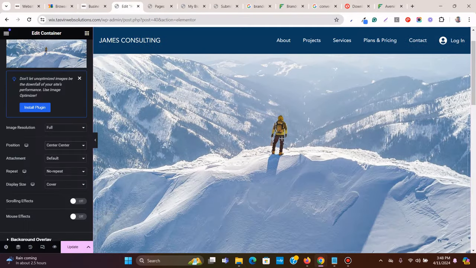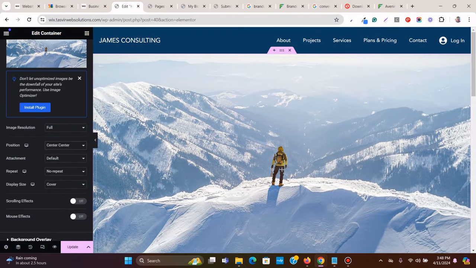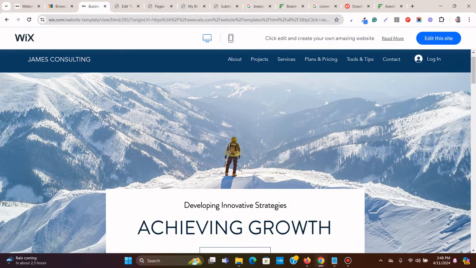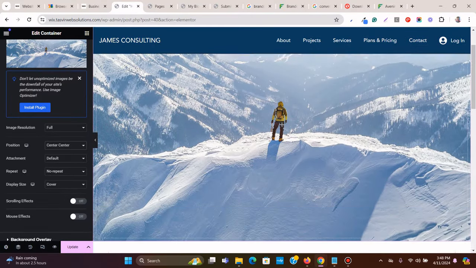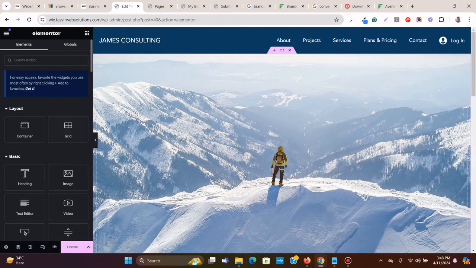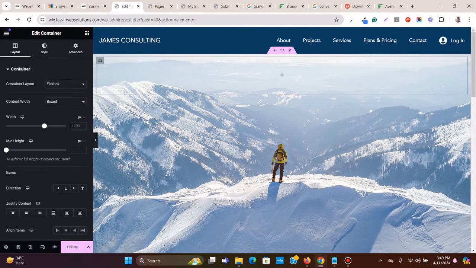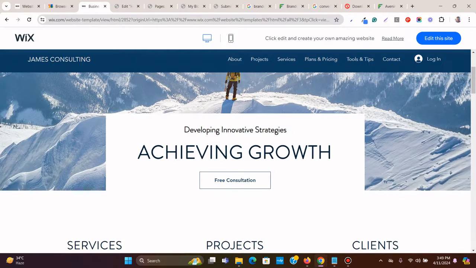Now we are going to add this inner container over here. So we can add another container over here. This is the container, and you see that this container is not much in length.